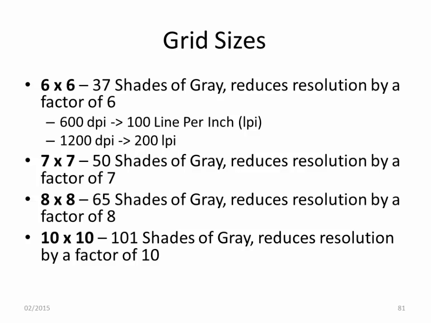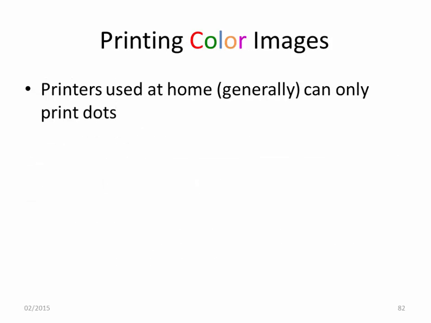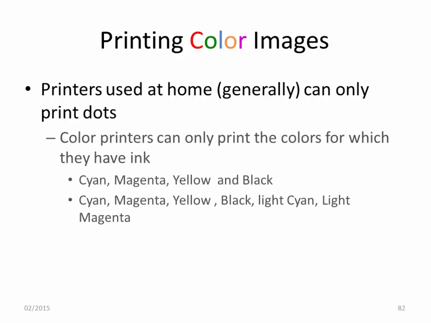So that's the big difference between computer screens and printers. It gets even more convoluted if you have color images, because again, printers do what really well? They print dots. Well, now you can print colored dots. Well, to print colors, what you have to do is group different colored dots together, which again, the way that the human eye works, when you get far enough away from it, they all kind of tend to blend together and give you the color that the printer is trying to give you. But again, printers only have a limited number of colors to work with. Some have 4, some have 6. But still, they're printing dots. It's just different colors of dots.